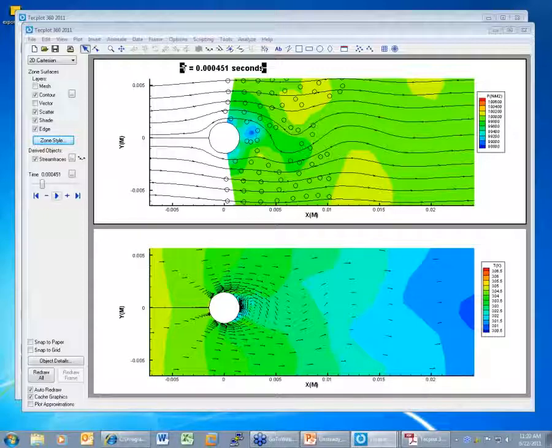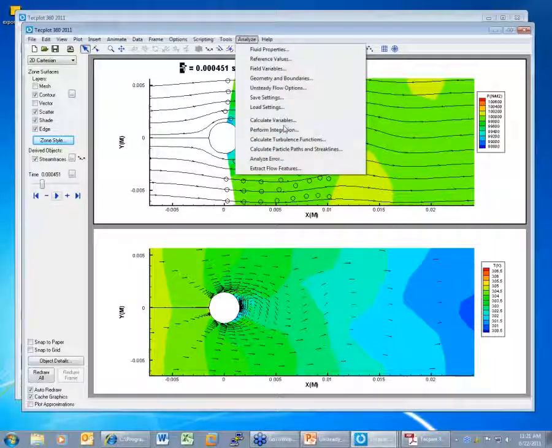It would be nice if you could just quickly erase the last particle path rather than all of them. As in the streak lines, you have a choice of deleting the last one or all. When you do the particle paths, you can only delete them all. If you look in the animated analysis, when you bring up the particle paths, the only choice you have is to erase all particle paths or not.